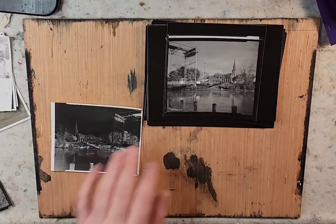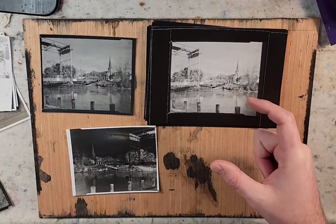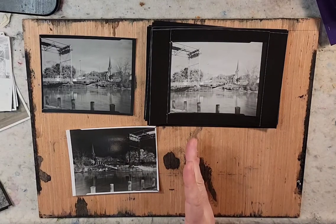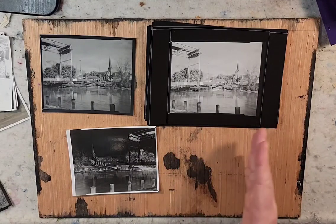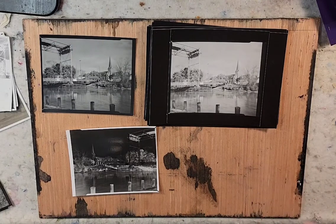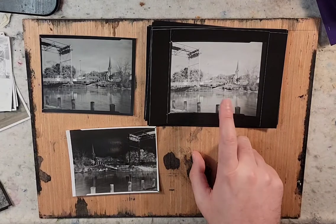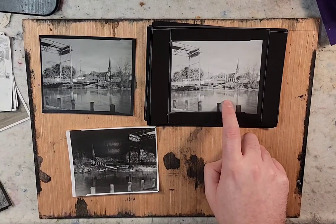This one was 10 seconds, then I held a variable contrast filter in front of the light as a kind of makeshift filter holder. If I understand correctly, it'll change the contrast. I'm literally just standing there holding it — I held a number zero filter. The numbers go from zero to five, and as you increase it there's more contrast. It does limit the amount of light through, so I'll eventually experiment with more than 10 seconds.